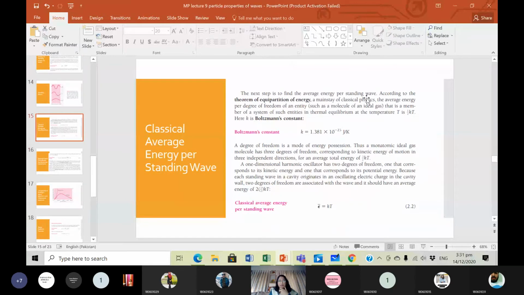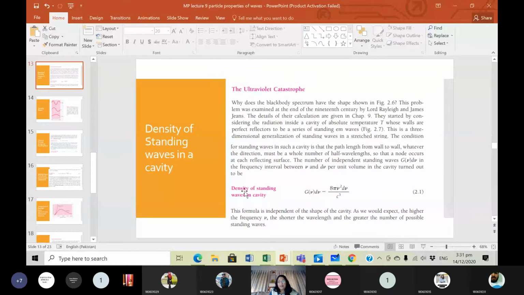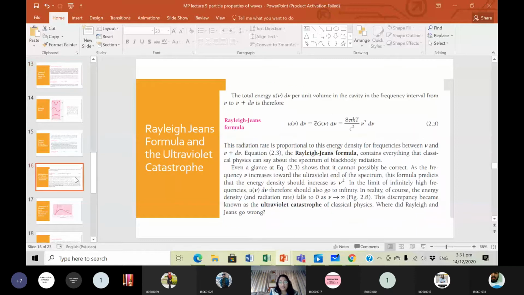So now the next step is that for the black body radiation, we said that black body radiation can be considered to be consisting of standing waves, okay? Electromagnetic standing waves. So we're saying the number of standing waves in a cavity over a frequency interval is given by this. What we want to do is find the energy. First, we want to find the average energy per standing wave, then we will multiply by the total number of standing waves in the cavity so that we can find the total energy radiated by the black body.